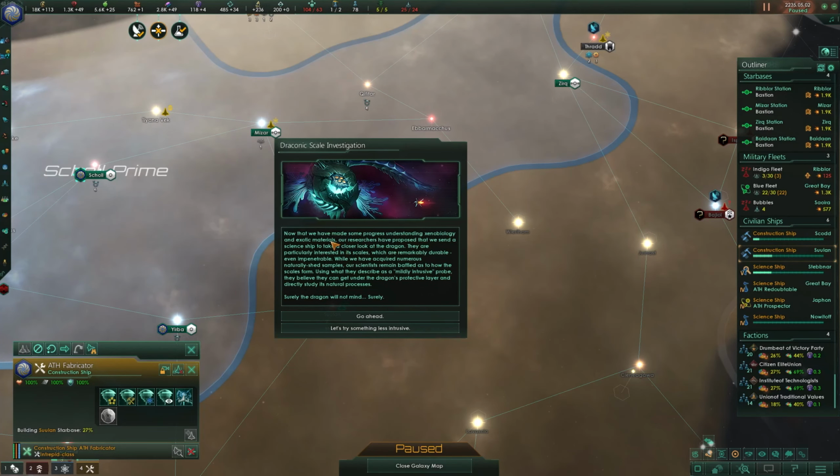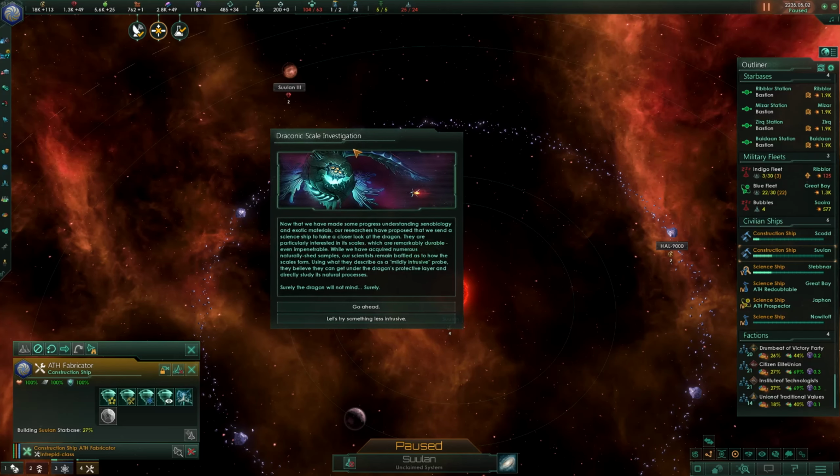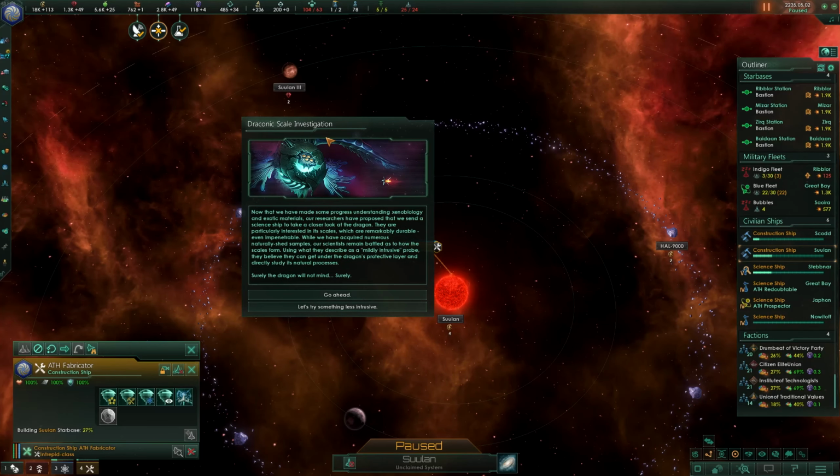My dragon, once again, is wakening up. Now that we have made some progress understanding xenobiology and exotic materials, our researchers have proposed that we send a science ship to take a closer look at the dragon. They are particularly interested in its scales, which are remarkably durable, even impenetrable. While we have acquired numerous naturally shed samples, our scientists remain baffled.